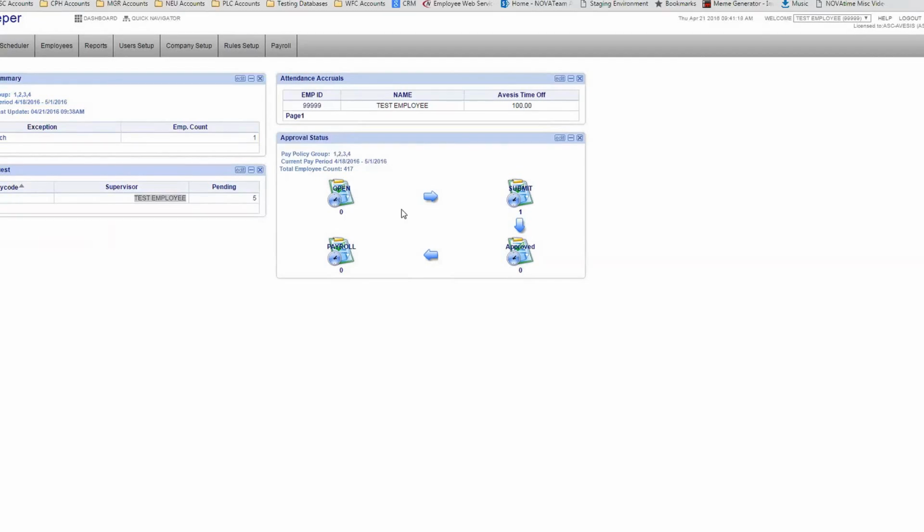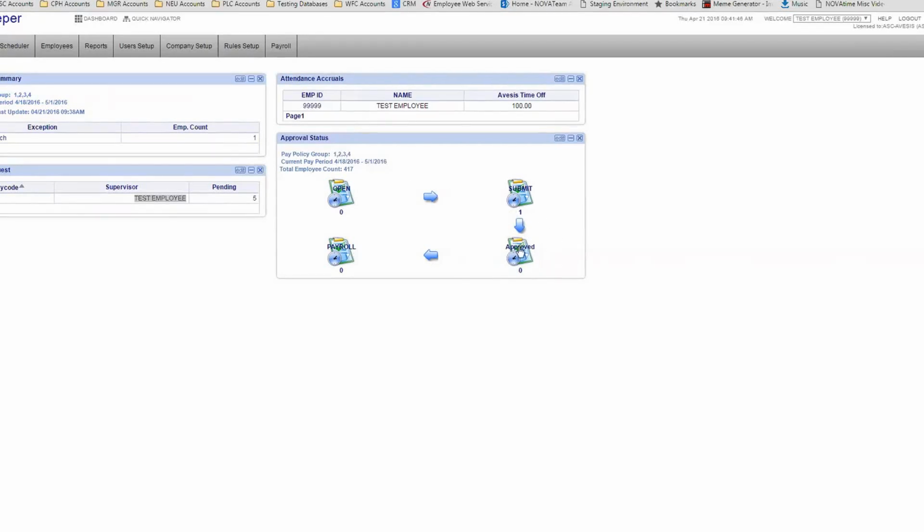Okay, your employees, when they start punching, are going to trigger their timesheet to be open. Open means that the employee has some sort of activity going on in their timesheet, whether that be them punching or them requesting time off and it being approved. The next one is submit. The submit is the status for the employee submitting their timesheet. Once your employees start to submit their timesheet, your number count will start to go up.